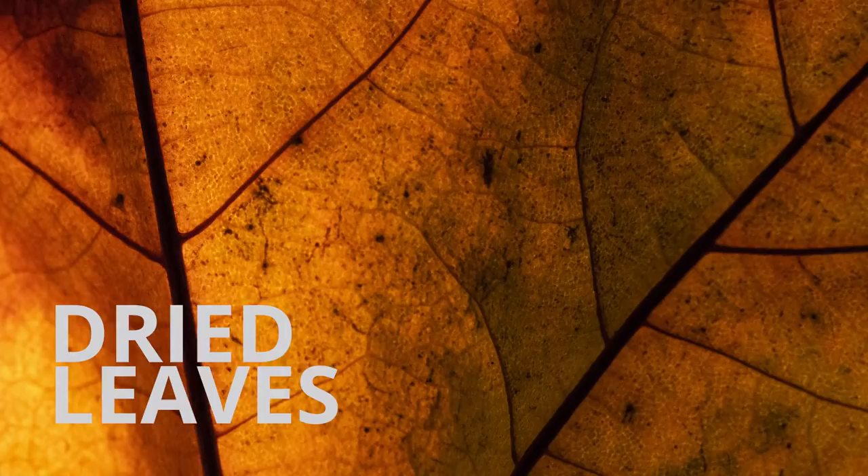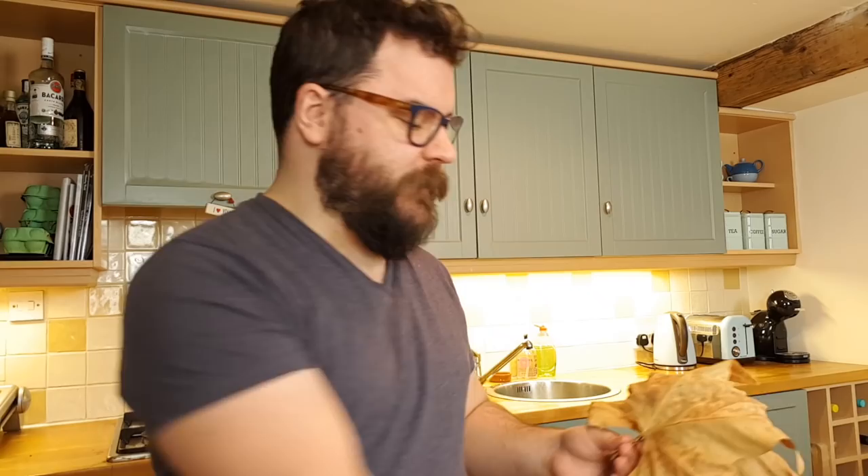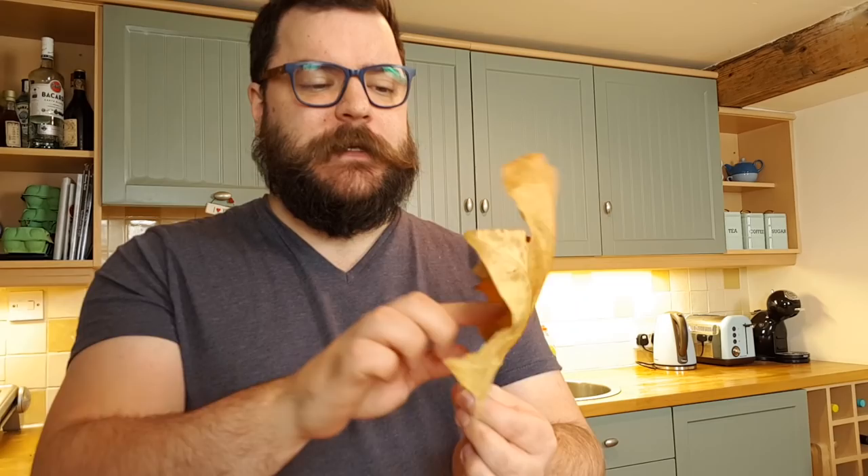The leaves I've got to shoot today are a little bit different to your ever popular leaf macro photography shots in that they're completely dry. I grabbed these in the autumn a couple of months ago and they've been left out to dry on my bookshelf, so we've got four different leaves. They're all very similar but with slight variation. They're going to be more challenging to shoot in that they're very dry and crispy, and all of the edges are bent over so it's going to be tricky to focus on the entire thing. But there are some interesting features like very pronounced veins on the backside of the leaves.